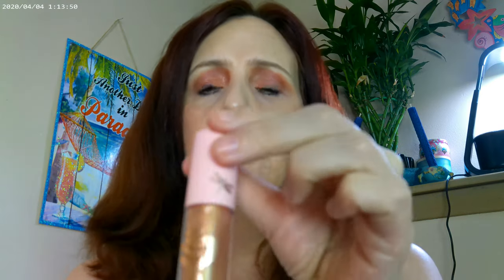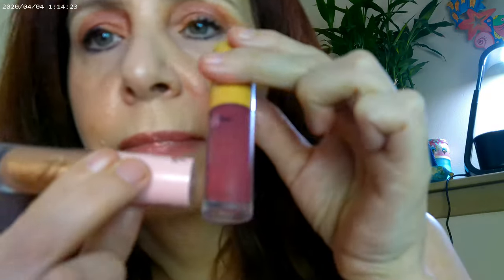I used the She Glam mascara for the mascara, and the Fade Fatale lipstick from ColourPop. I also added some ColourPop lip oil on top — that one is from a different collection, not part of the By the Rosé line. Together they make a really pretty lip — really nice.